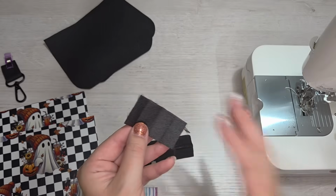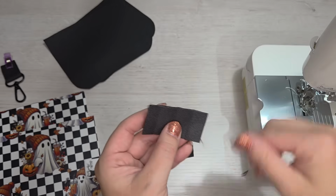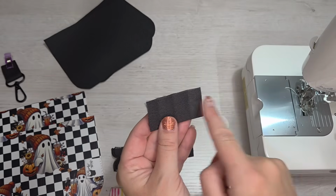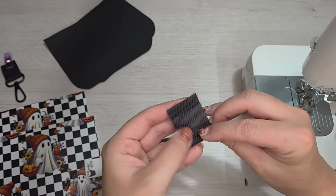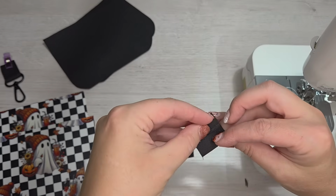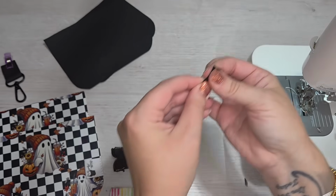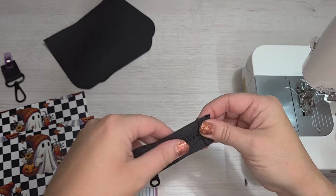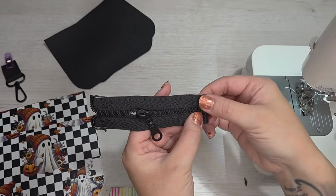And then if you get the kit, you'll have enough extra interior to make yourself a little zip tab. Okay, so this is 1.5 inches wide by 2 inches long, and you're just gonna fold it into the center, like so. Okay, and that's gonna close off your zip.